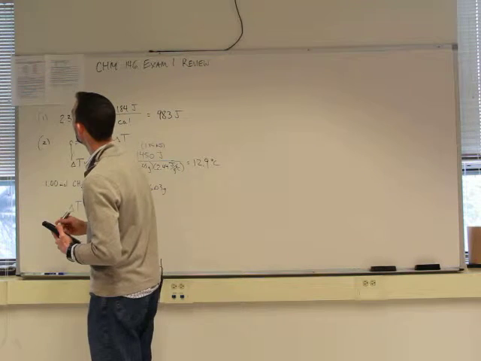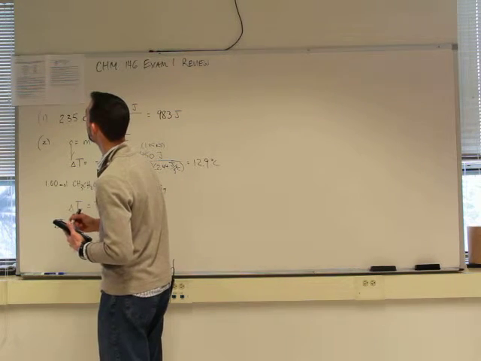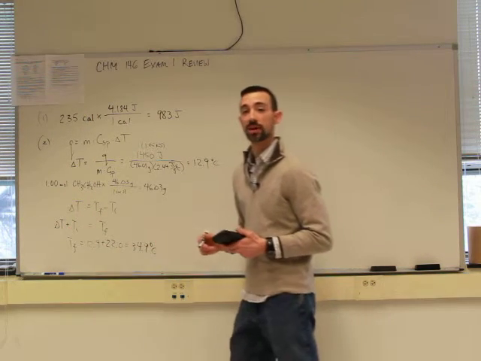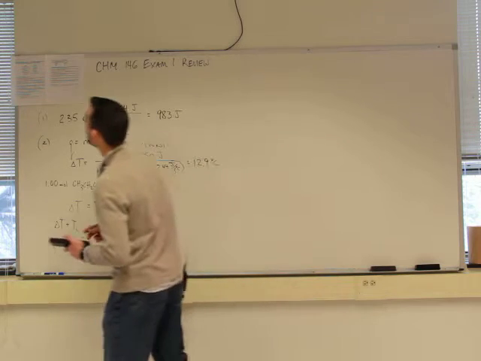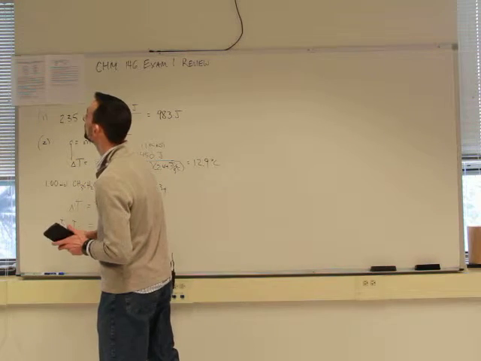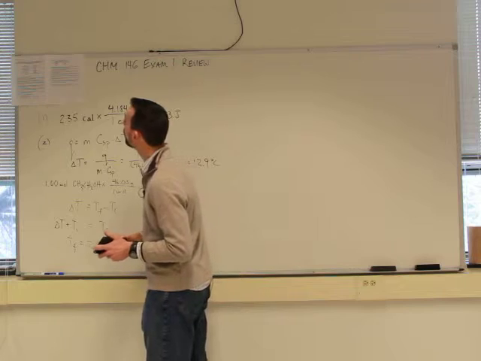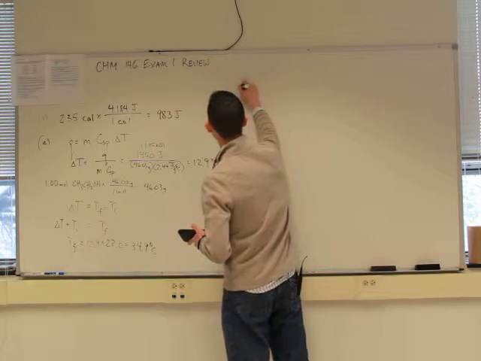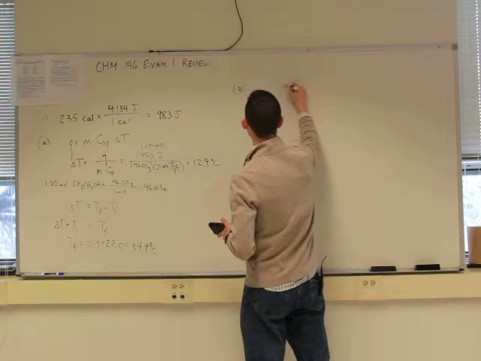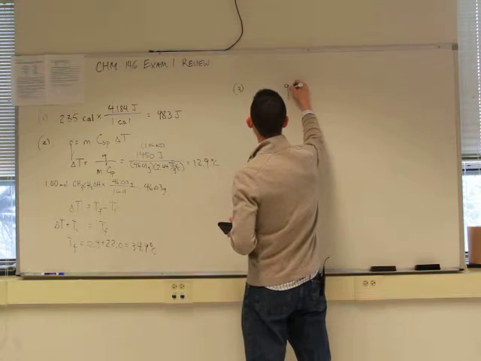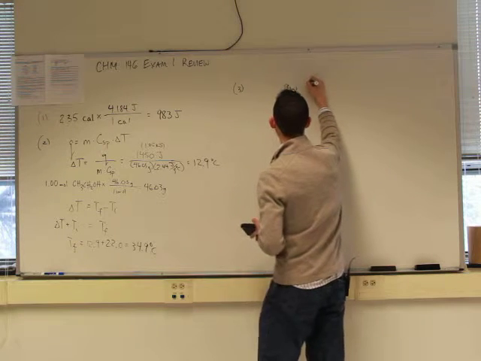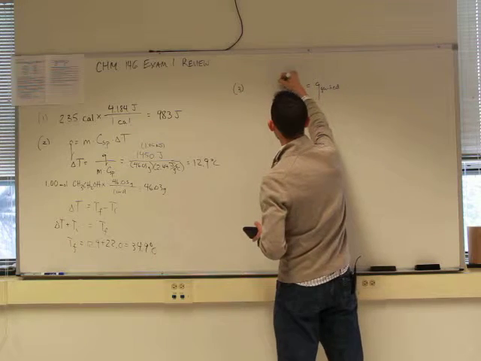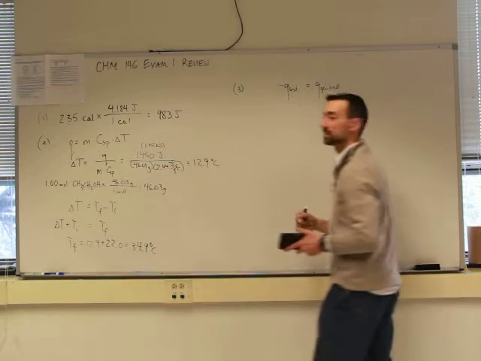Okay. Let's move on to our third question. If 46.1 grams of zinc is placed into some water, what is the final temperature of the mixture? So this is a calorimetry experiment. We've placed a, looks like a cold piece of metal into a warm or hot sample of water, and we'd like to find the final temperature of the system. So this is sort of the most algebraically involved version of this type of problem. We've got heat lost by one material and then heat gained by another material. And the only thing that's different between those two quantities is the sign.